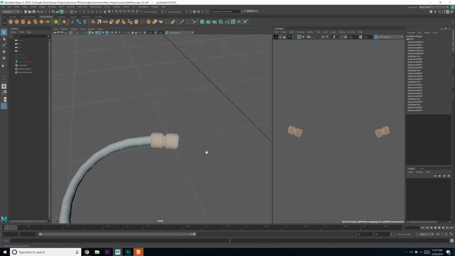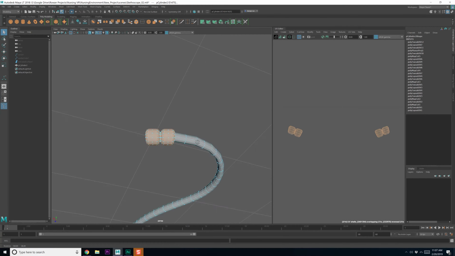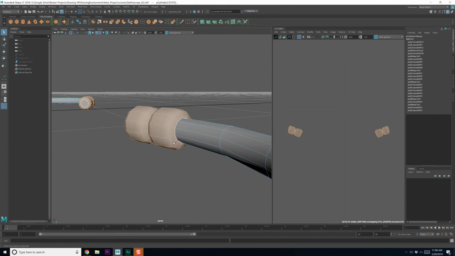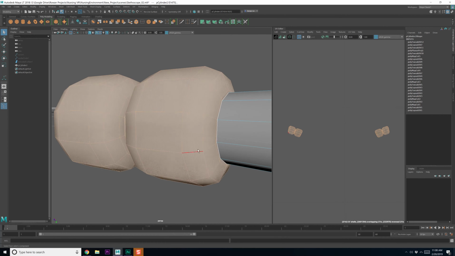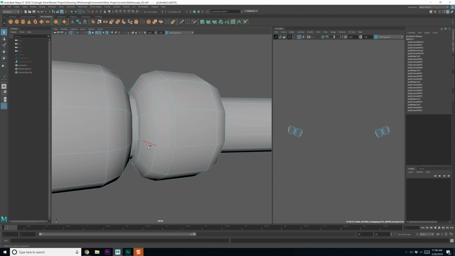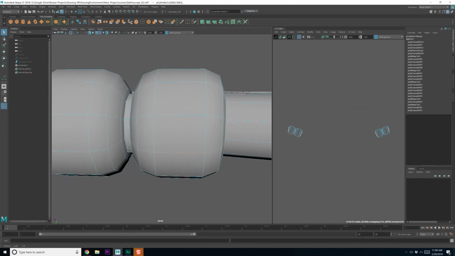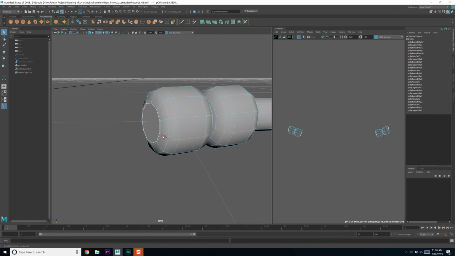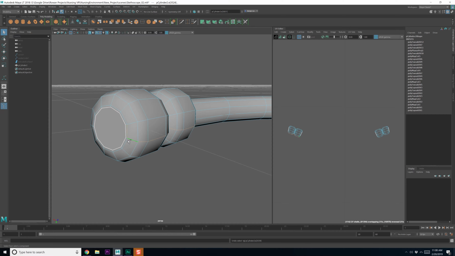Now I need to make a cut on these. I'm thinking about doing it on the underside. So maybe this right here. Whoops.